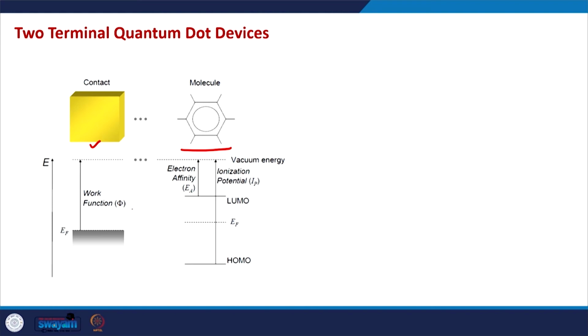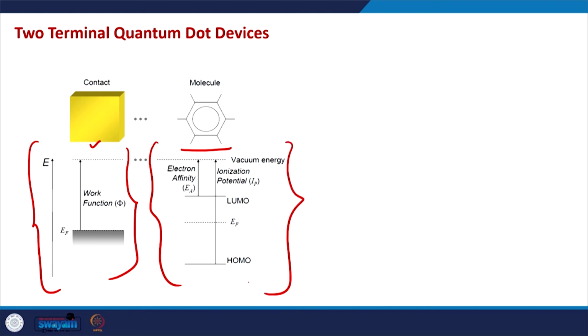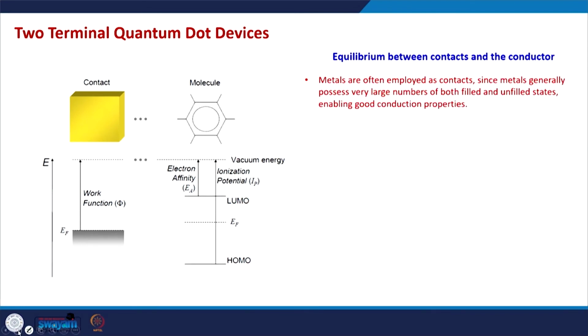So, on one side, on the metallic side, electrons have this kind of energy profile. On the right side, in the molecule, in the quantum dot, electrons are like this. On the left side, they are in a continuum of energy, and the occupancy is governed by the Fermi level. On the right side, they are in discrete energy levels, and occupancy depends on the number of electrons in HOMO and LUMO orbitals. Okay. So, it is interesting what happens when these two are combined.